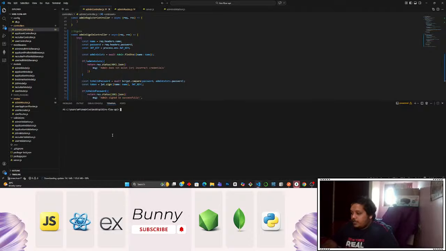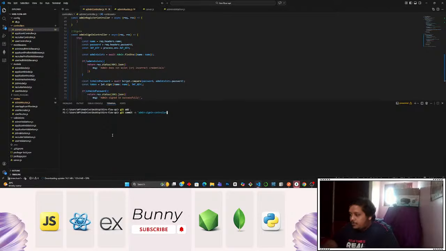So let's clear it. Let's add this into GitHub. Let's push this for now. All the sign-in code that we have written, admin, sign in controller.